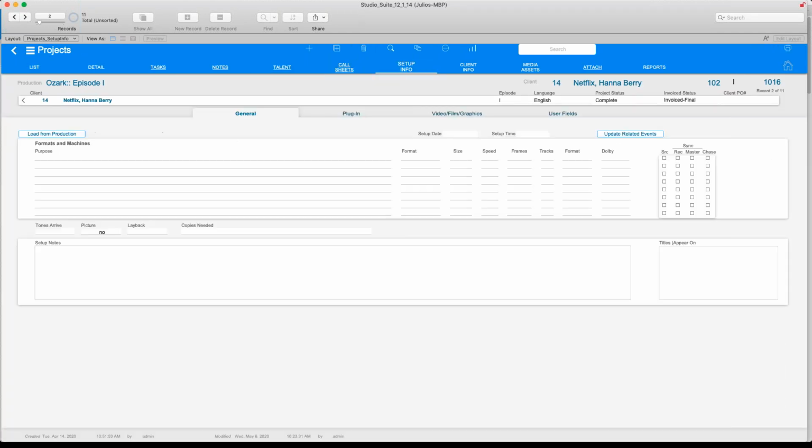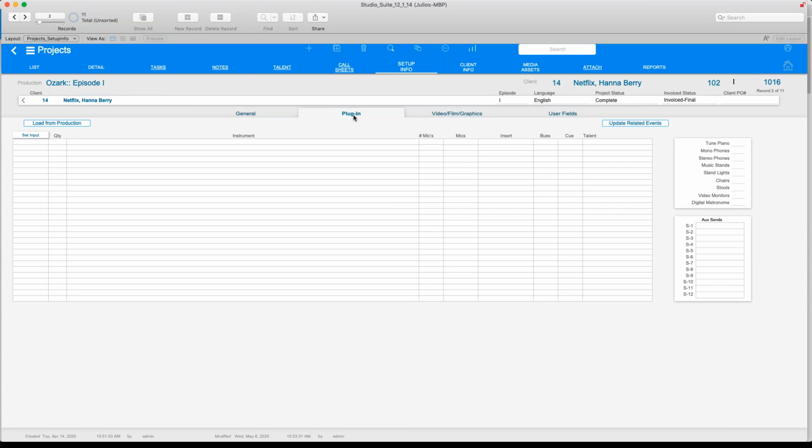We also have the setup info area. Right here in setup, we have plugins. So this is pretty useful for those of you maybe working in audio. And if you have a recording session or anything like that, you can say guitar player such and such, or guitar track number one.